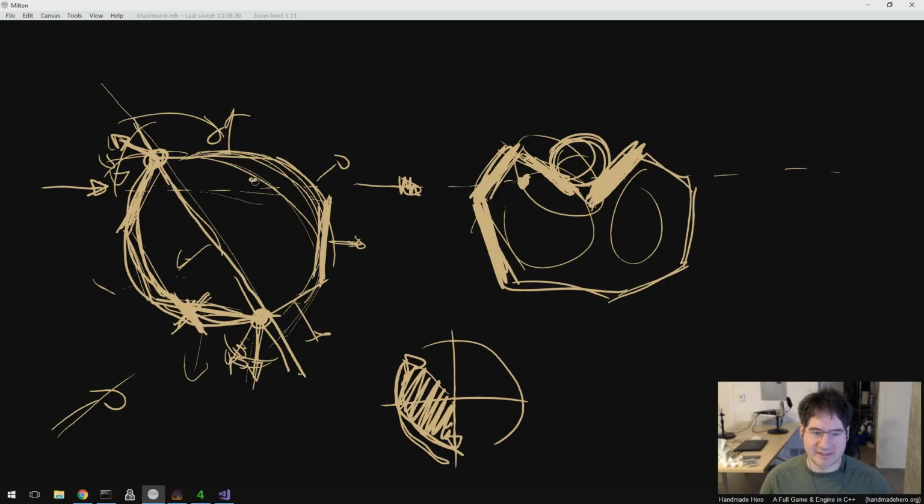So if I wanted to know whether a point is inside one of these volumes, in the case of a convex volume, all I really have to know is whether I am on the inside of all of the planes, right?